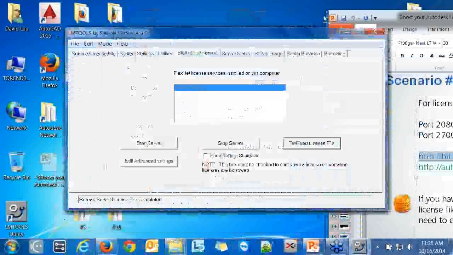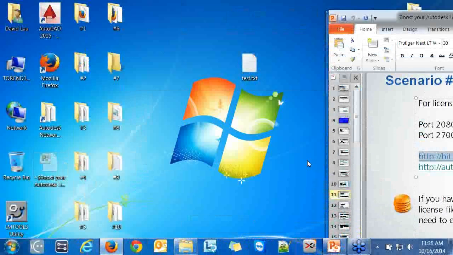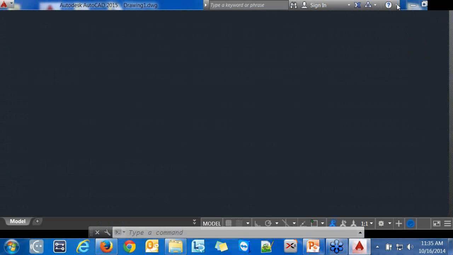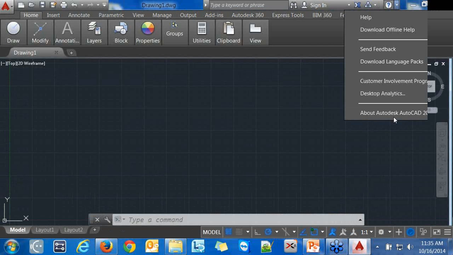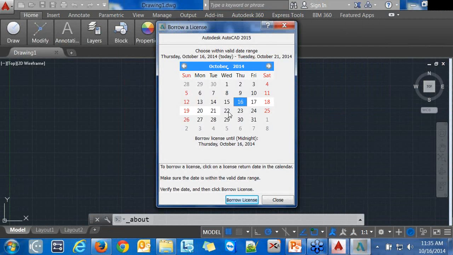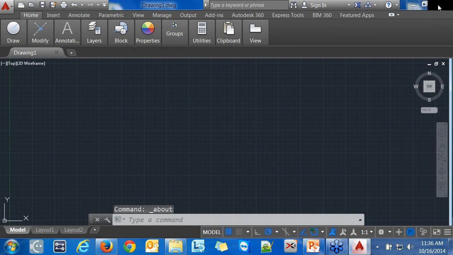And so right now, I'll just relaunch my AutoCAD. And if I try to borrow this license, product info, borrow license, you see how it's white here? I can't go past 22. I can choose 21. So this is a really good thing, if you have a network license, you don't want people to borrow it for like months. You want to let them borrow it over the weekend, basically, so that it will automatically return over the weekend. So usually like 48 hours, maybe like 3 days is the most you'd want to let someone borrow a license.